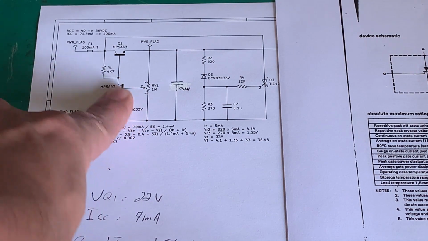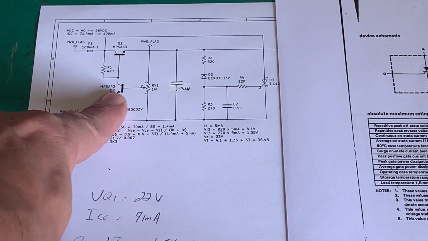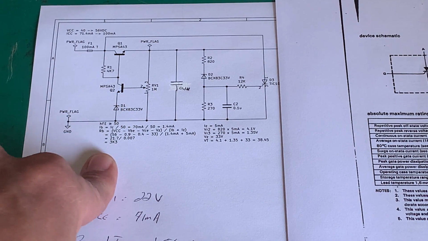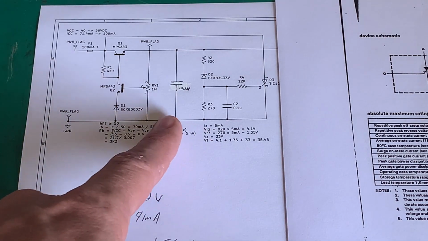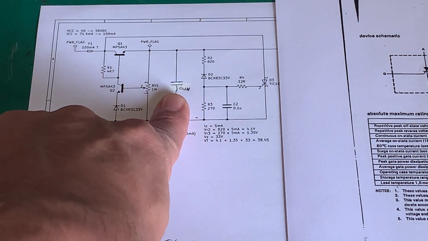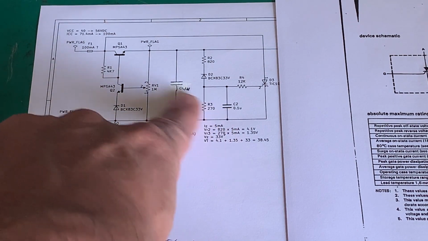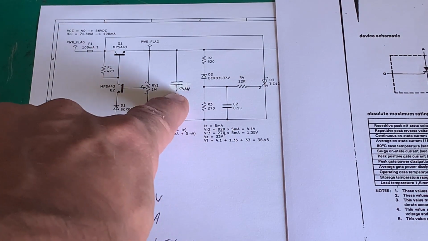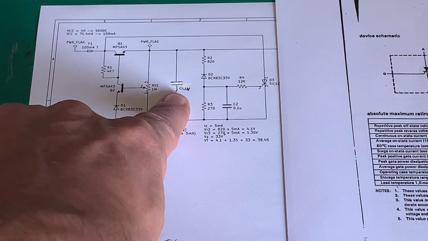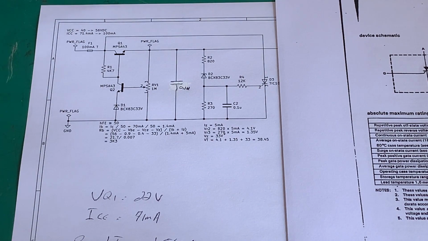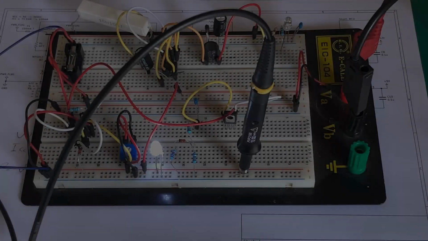Yeah, not really much, because it's just the 0.4 volts of the collector emitter voltage. So not a problem. Now, I'm going to bring the breadboard down, and we'll see why I've added that 100 nanofarad capacitor there. Let's show you the circuit that we built, and we'll discuss it further.